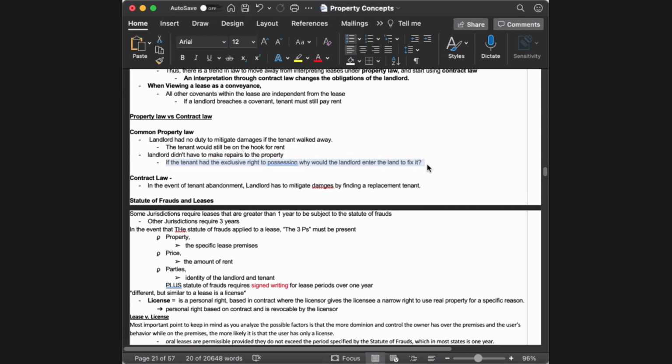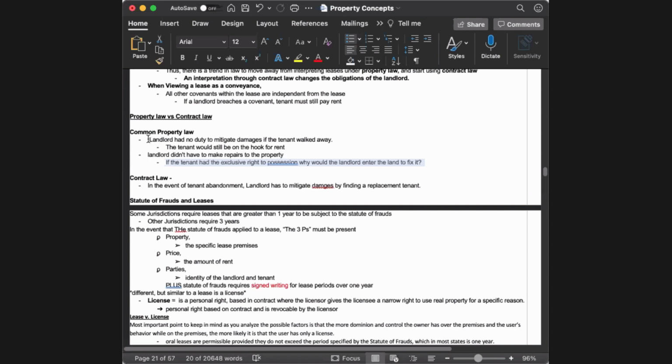Usually the law is that the landlord does have to fix the property. But the old way that it was done was that the tenant was actually on the hook for fixing the property, which oddly enough wasn't good for the landlord, because then they don't get to have control over how their property is fixed. So that's why this isn't really applicable, just because it's not really good for anybody involved.